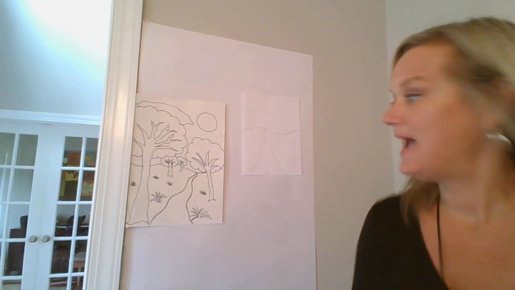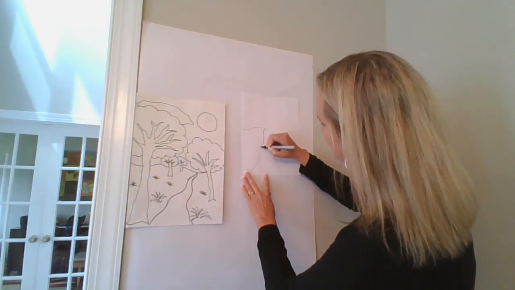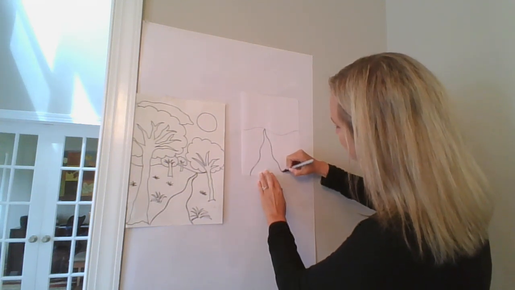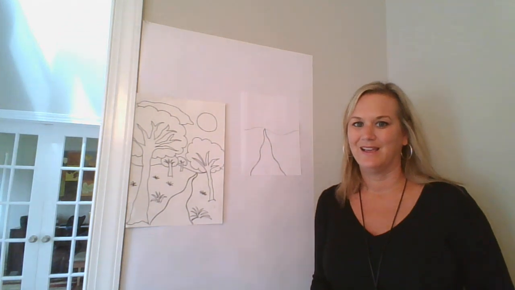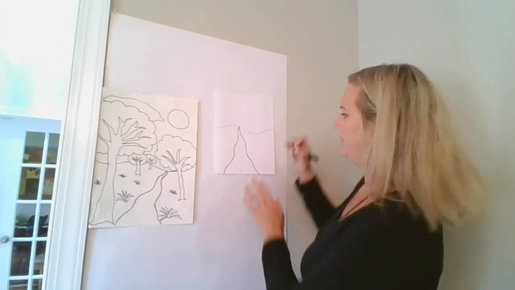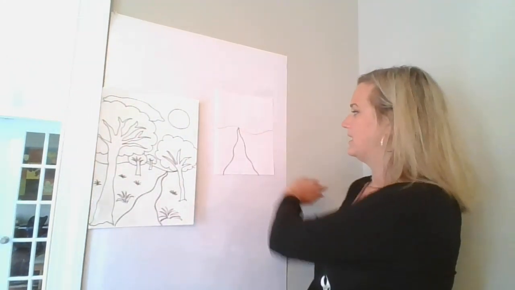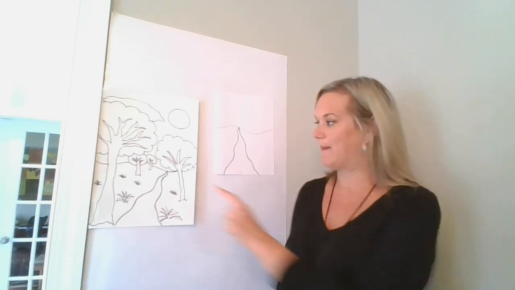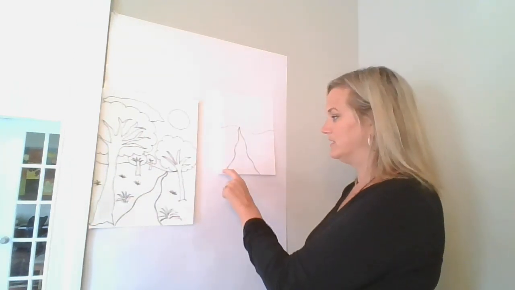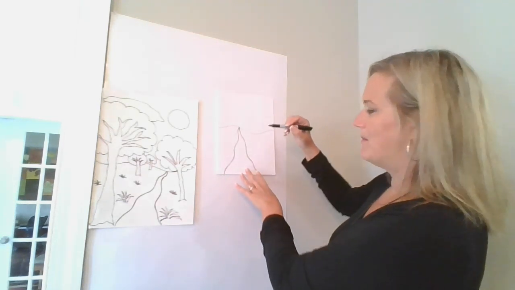I'm not going to trace the horizon line yet because I will need to erase. So first things first, I'm going to focus on this large tree. It's important that it come all the way to the bottom. And I didn't leave myself a lot of room with that path, but that's okay.